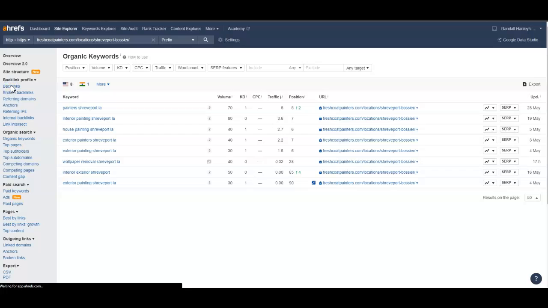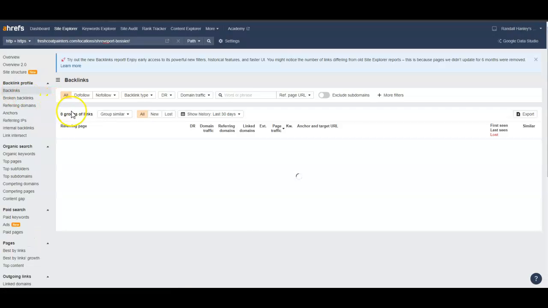So what we can do is, I can pull up Freshcoat's backlinks, and we can check out their backlinks, and I'll obviously go through pretty much all your top competitors and see what kind of backlinks they have, and see what we've got to go out and get to beat those guys. Because what we want to do is beat your competition, and we want to beat them to where they can't catch up. So we're going to go and check out their backlinks.